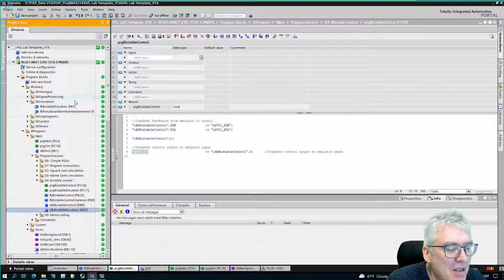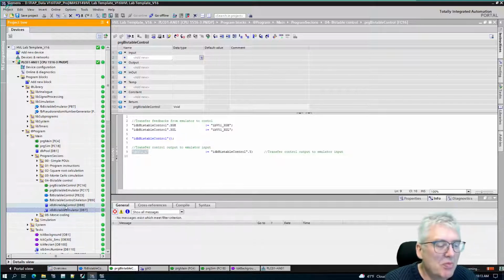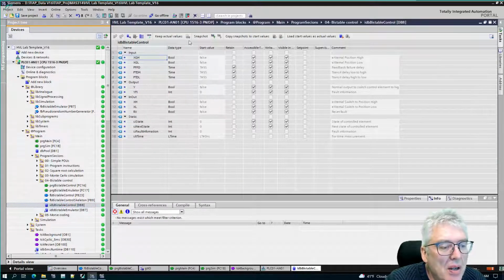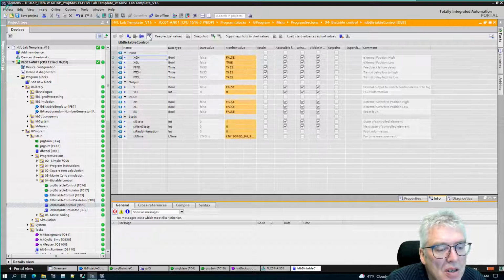To do the testing of this, when your program is working, you have to test it. What you do here is you open this one and look for the glasses like this, and what you're going to manipulate is these two, to get the valve to do something and reset the error and so on.